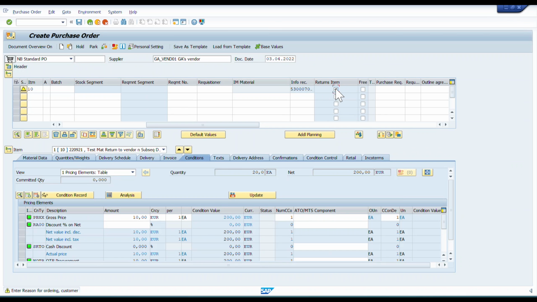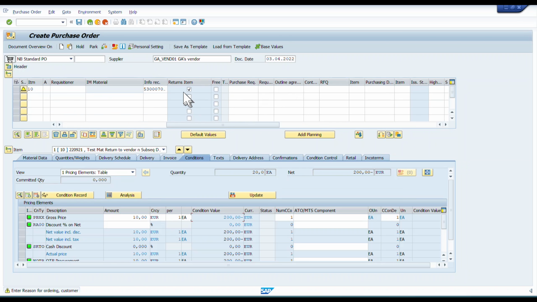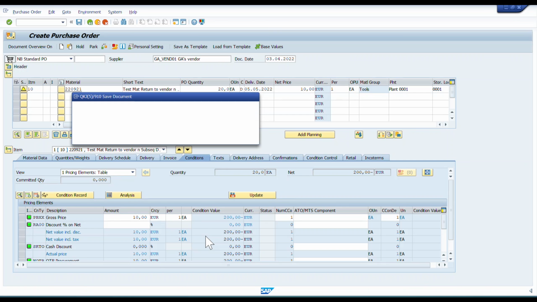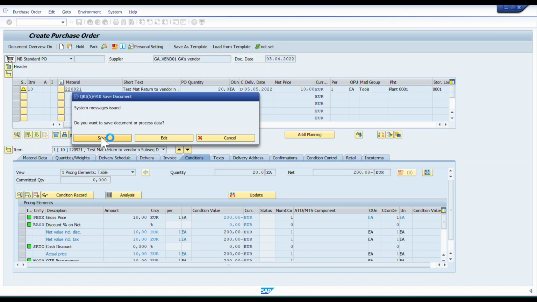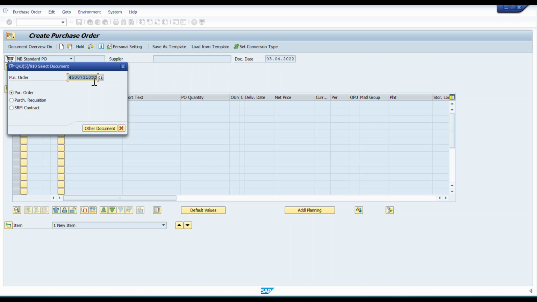As soon as you tick this and press enter, it will show you minus value, means you have to take a return from vendor for this much amount or against this material for this amount. Okay, so nothing different, just you have to tick this return items and it's normal PO, rest of things are normal, and save this purchase order. So I will take note of this purchase order.